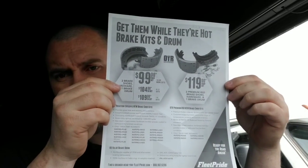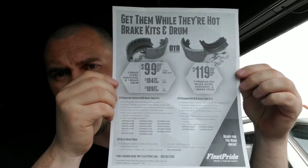So that's what that is right there. Hopefully you guys can see that. Take a snapshot, zoom in if you need to. So $120 a piece, and that's for 1 wheel. I got 6 wheels, $120 a piece. That's $720. So if I can get it for that price, $720, it's a no-brainer compared to the $2,300 they had me priced for. So again, I got to stop at TA, get a new quote, make sure everything's good with that, and then go from there.